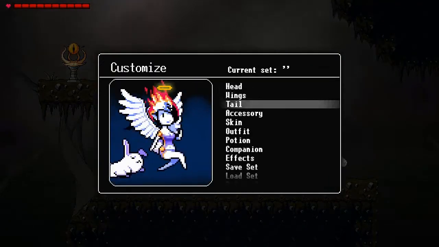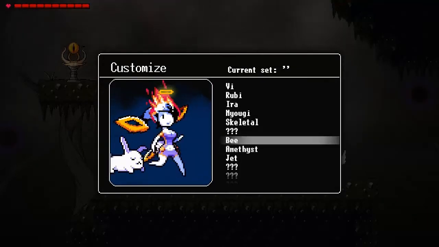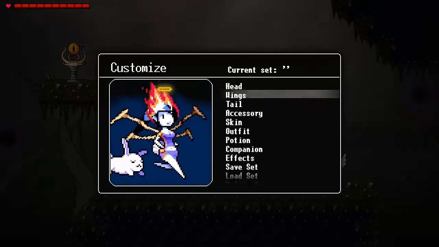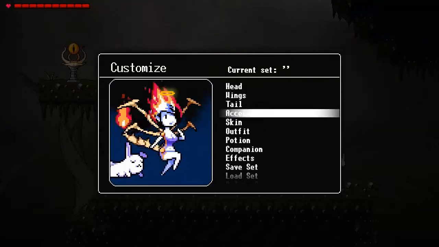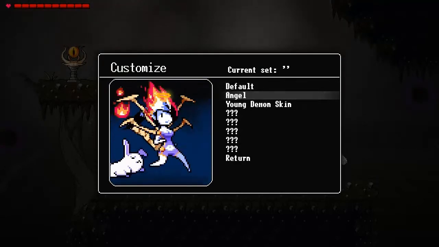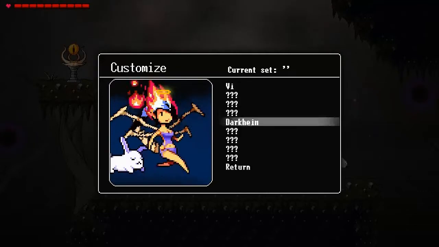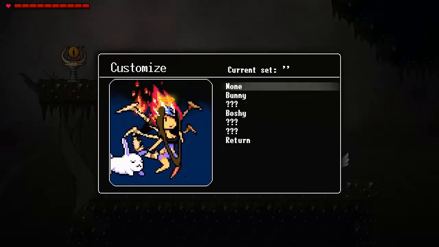Don't want to be pausing out every time. Amethyst wings. Nah, B-wings. Nah, jetpack? No way. Although it might look funny. Skeletal wings will do that, though. Tail. Skeletal lingerer. I had to work for these. Default and angel are the exact same, huh? Darkheim outfit. What's still missing? Oh yeah, right. Bashi's missing.